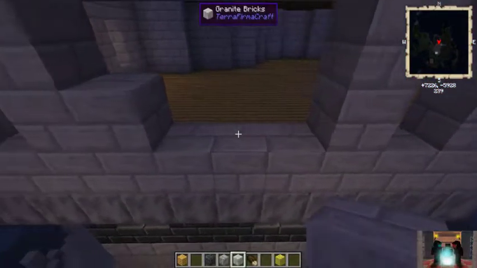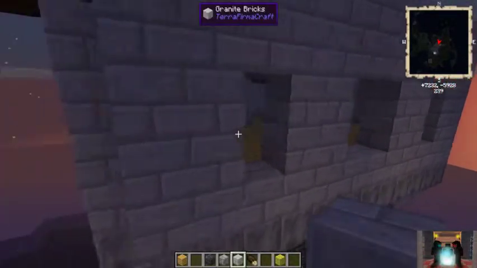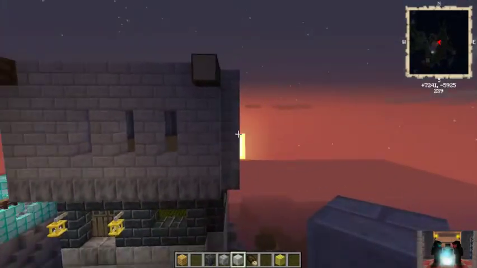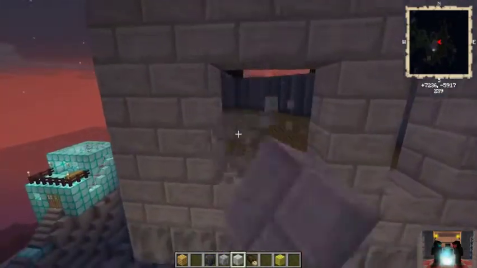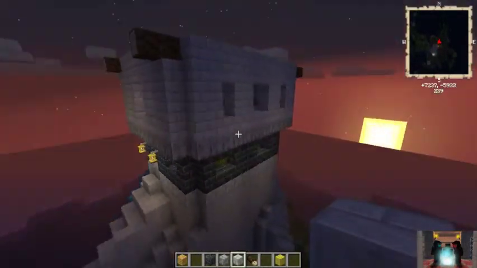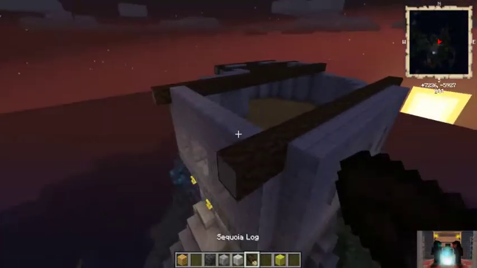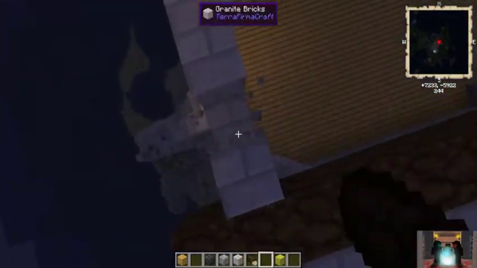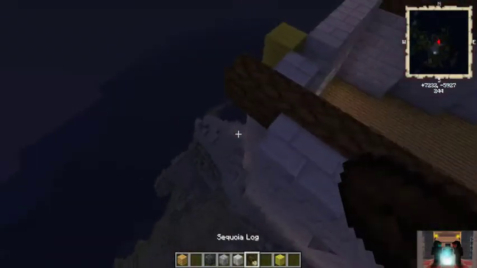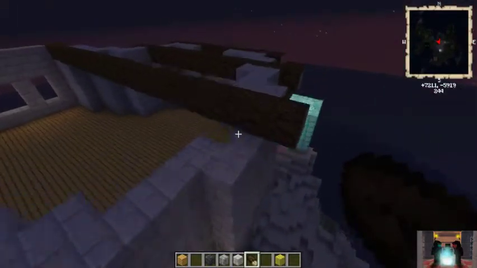Hey, nice. Wait a second. One, two. Oh, I see. Okay, that's much nicer. Let's build a roof. Let's first build some more. Place some more of these logs.